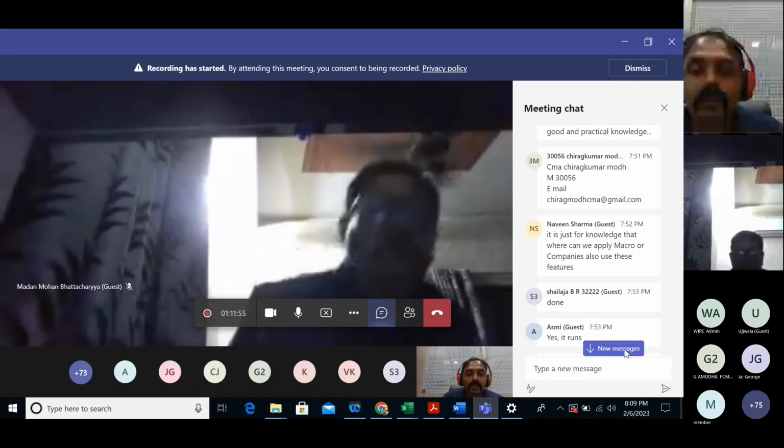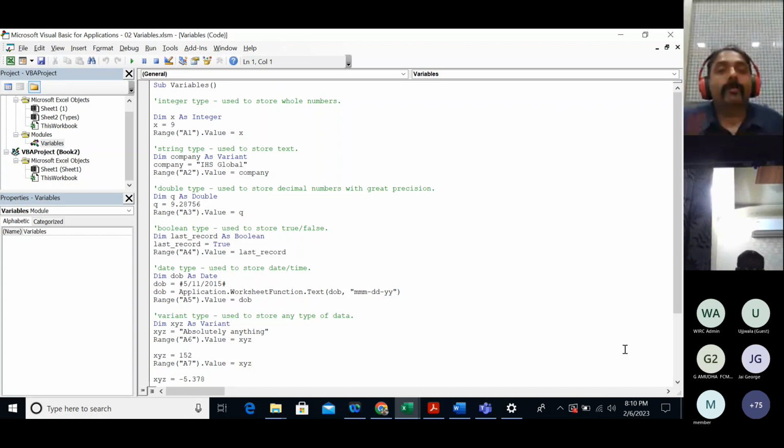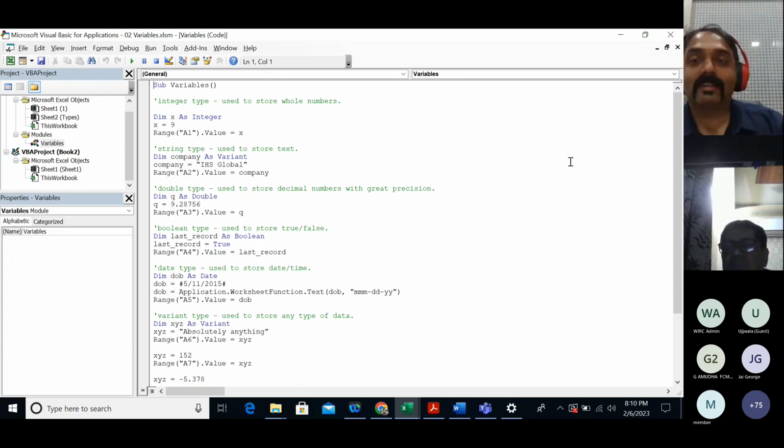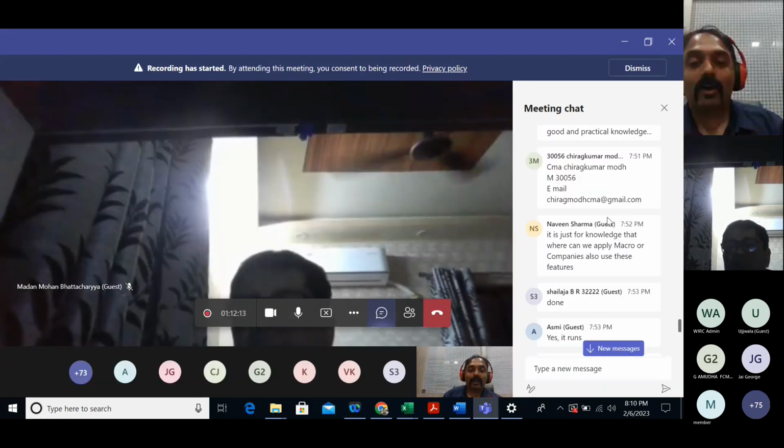Okay, thank you very much. So here we have this window. Before we start using this window, I want you to resize it. There are three windows at your end actually.